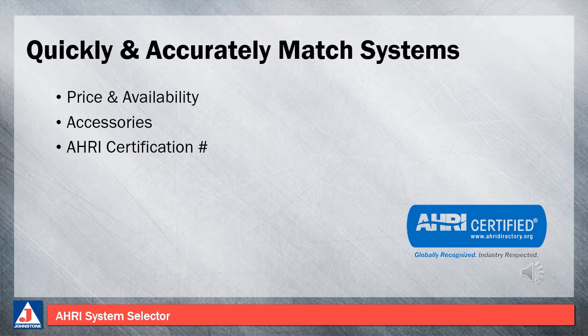And if you want, you can make the purchase straight from that same screen. You can email yourself to check it out later, maybe email a coworker, or you can bookmark it with a product list. So of course, in addition to that, you can also get AHRI certification information that you might need. And in the next couple minutes, I'm going to show you how to do all of that.